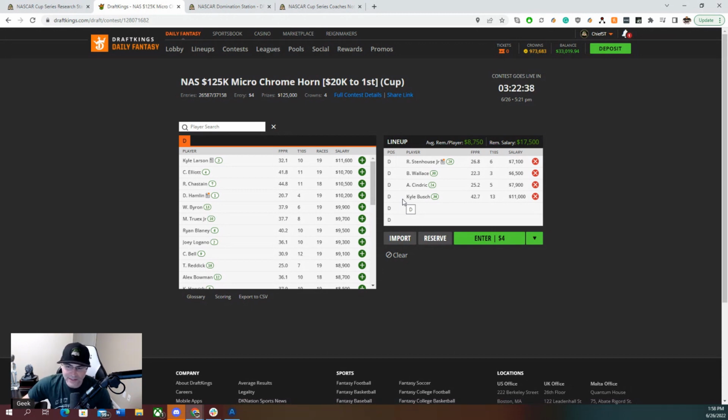And as the saying goes, what would Bobby Wow do? Bobby Wow tends to fade any driver who's going to be 60 or 70% owned in tournaments.